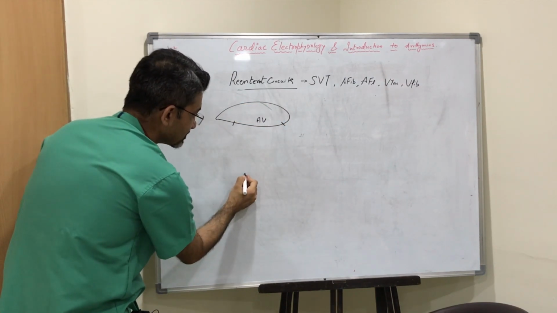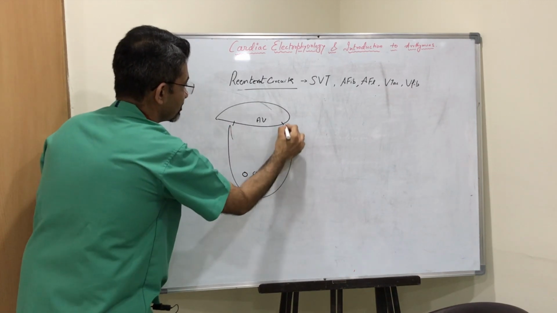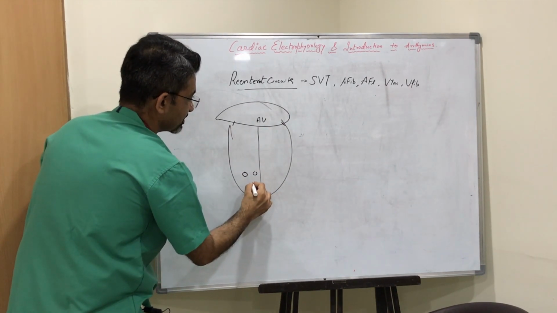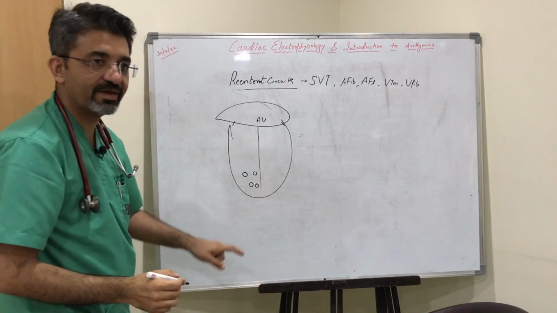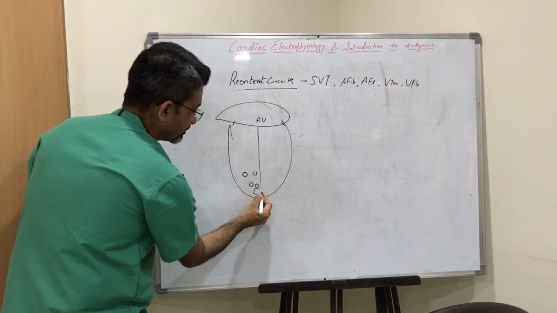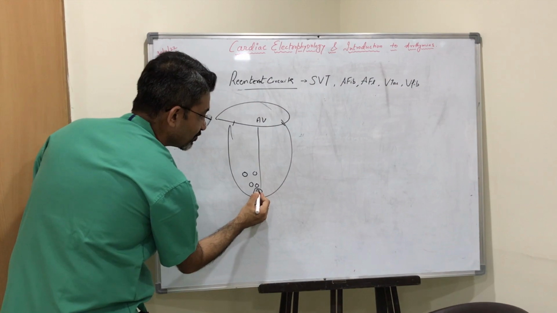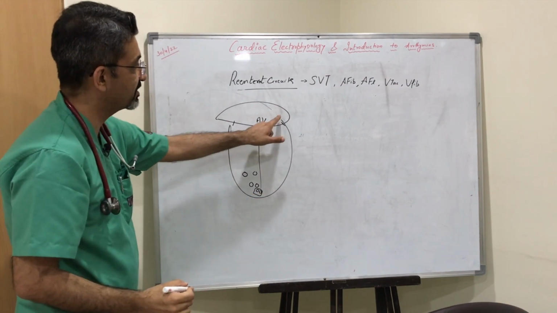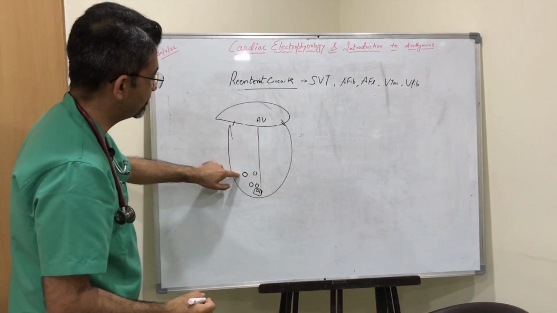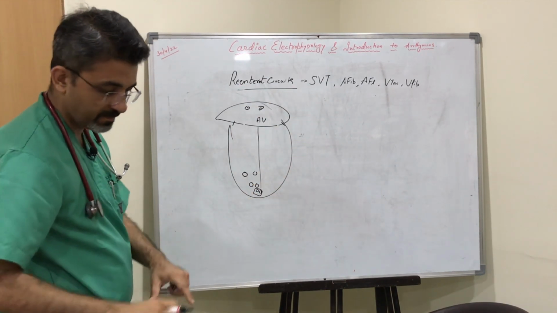It can be in the muscles also, small reentrant circuits. In the ventricular muscle, you can have small circuits. Suppose you have an inferior wall MI. So there is a tissue which is scarred, but it is electrically active. So there can be a local reentrant circuit. It can be here, it can be here, it can be in the atria, it can be anywhere, right?